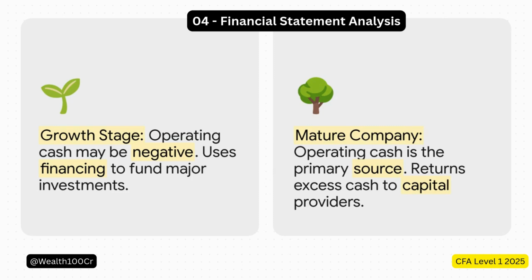Their cash flow statements are often dominated by massive outflows in the investing section for capital expenditures. They are plowing cash back into the business to build out their telecom and retail empires. Now contrast that with a mature tech titan in the US like Apple. Apple generates unbelievable amounts of operating cash, way more than it needs to reinvest. So its story is told in the financing section, with huge cash outflows for stock buybacks and dividends, basically showering its shareholders with that excess cash.